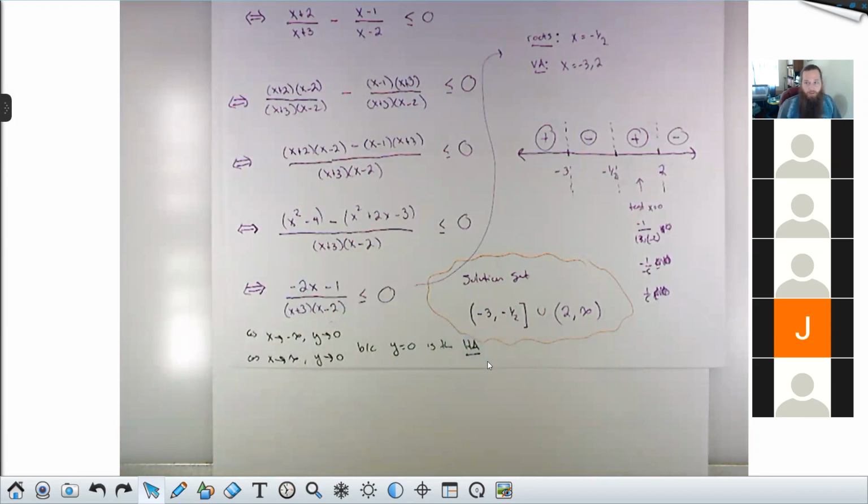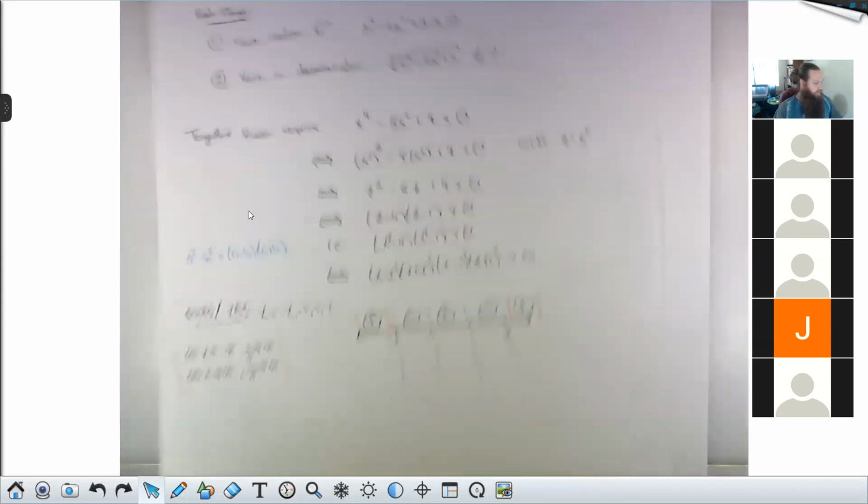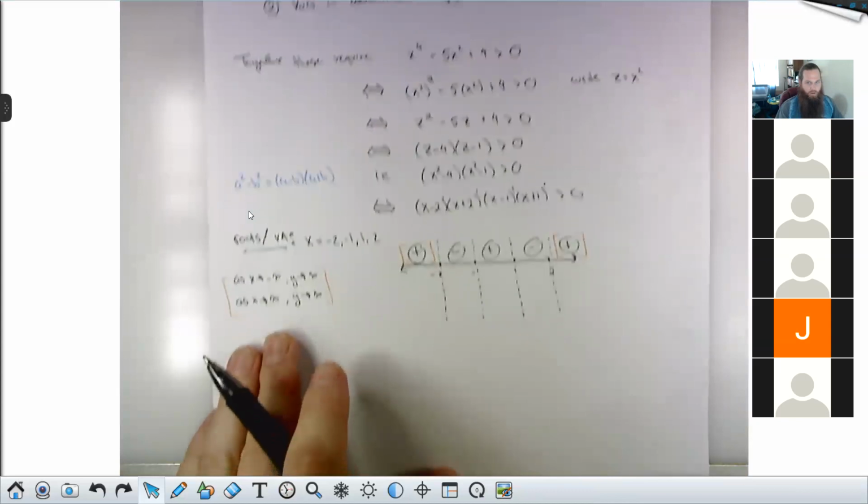Remember what end behavior means? It's just what the function does as x gets really, really large. For a polynomial, that means, how do the arrows point? Are they up, down, or what? For a rational function, that means what's the horizontal asymptote? If your horizontal asymptote is anything other than 0, then you can take the sign of the horizontal asymptote to be the sign in both of these outermost regions. But here, because the horizontal asymptote is 0, and 0 is neither negative nor positive, we can't use that. But in some cases, we could. Got it. Good question.